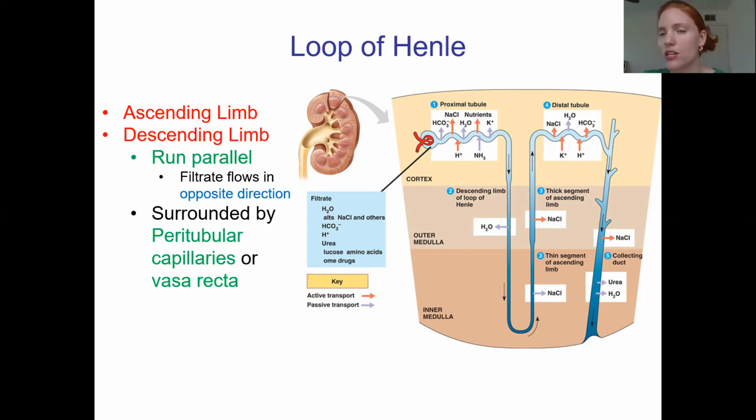I'm not going to ask you questions about the countercurrent multiplier system, but you might want to be thinking about that for later. For now, you just need to know the descending limb, the ascending limb, and the fact that the ascending limb has a thicker layer, which is the thick segment of the ascending limb. This part right here, that's nice and fat. And the reason it's thicker is it has a different tissue type. This one is simple squamous epithelium. This one has the simple cuboidal epithelium.